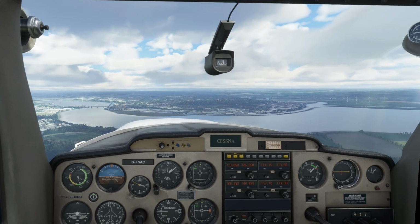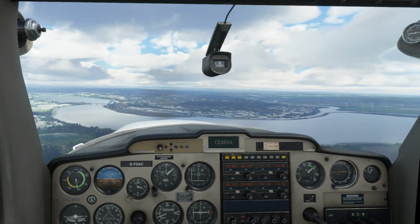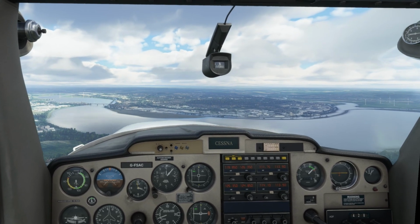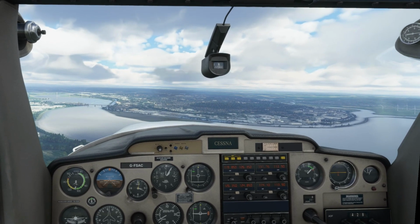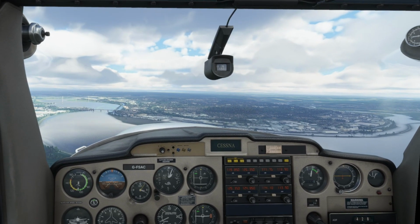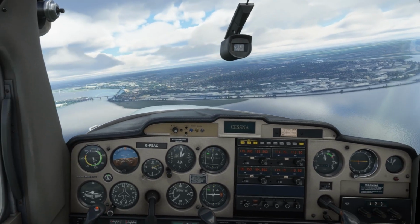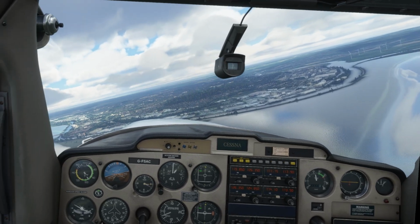Looking over your right shoulder, the threshold of the landing runway seems to be about 45 degrees behind us. Now's a good time to make our right-hand turn to start lining up with the runway. Start a gentle descent and start slowing to 80 knots. So at this point you probably need to be a little bit more to the east, to the left, to provide enough space for the right turn and to line up with the runway.